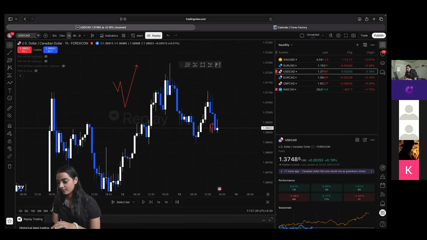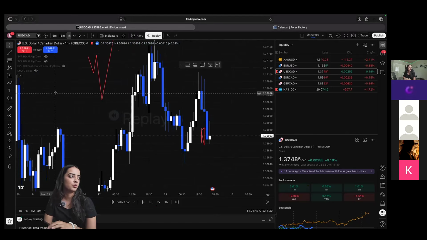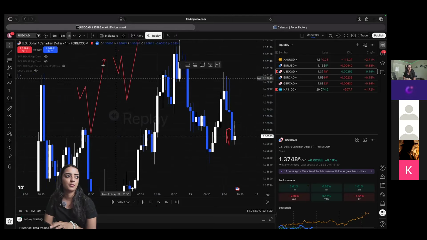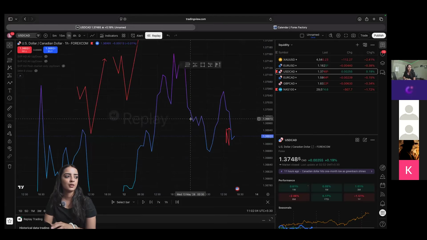I have a question too. The recent QM that you're talking about is just inside an inside bar candle. So will that count? Okay, so you call this an inside candle. I will show you what I do. I take this red candle, opened here, closed about here. That's how you mark the red candle. The green candle went up. These red candles went below this low and then went up. Always use the path tool to actually mark it. It's not inside. If I even go on the line chart, you can very clearly see it's a QM pattern.